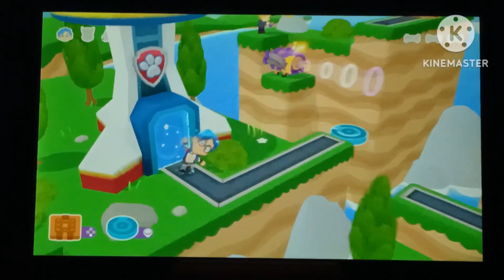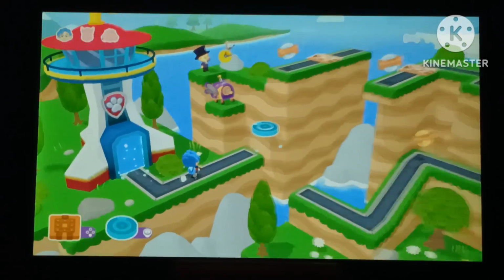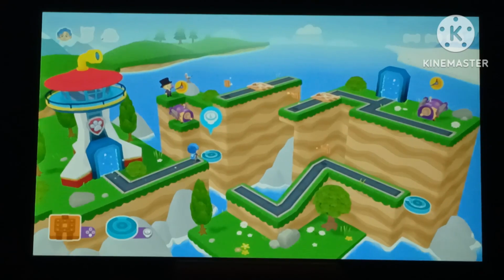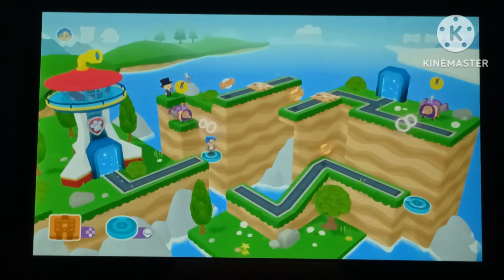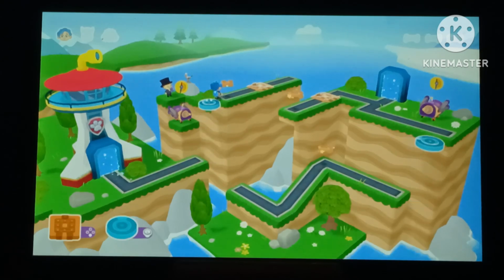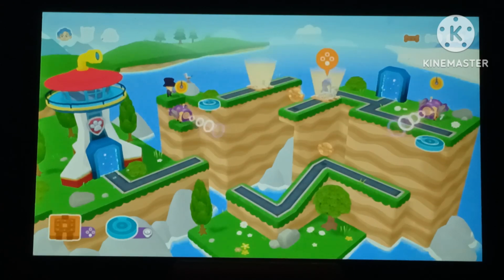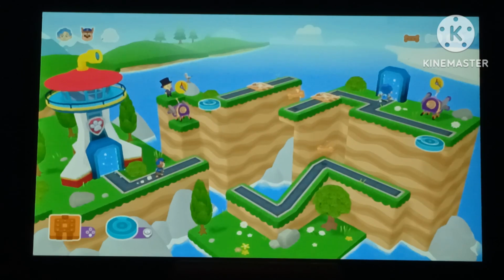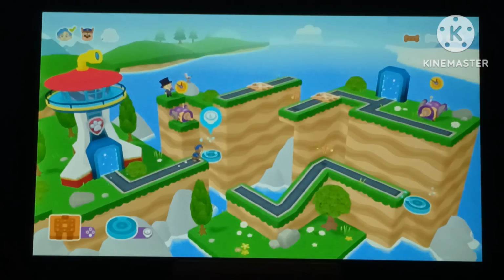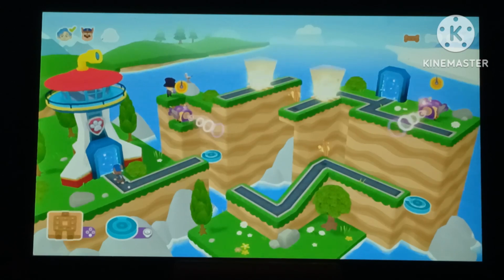2, 1, here I go. Yep, let's do it. Uh-oh, Mayor Humdinger is going to shoot his things out now. Wait. Right. Now go. There we go. That gives me some time. Oh, what? Yep. And now I'm gone. Dang it! Get over there.